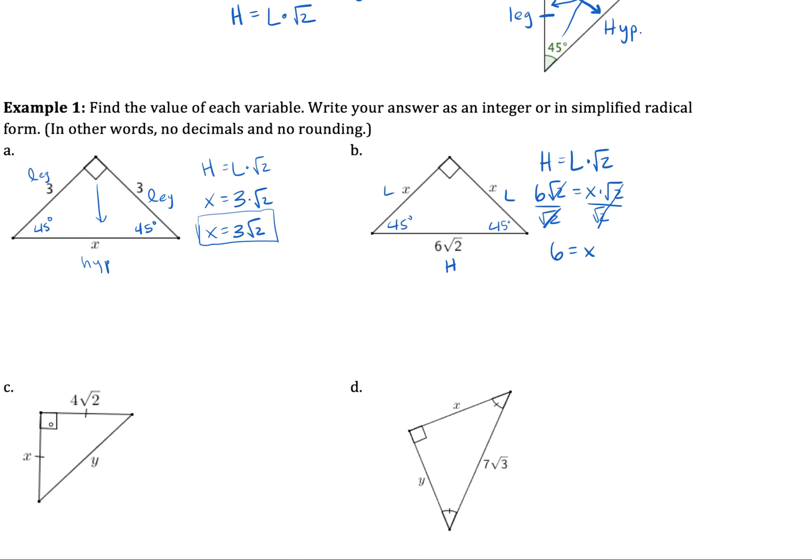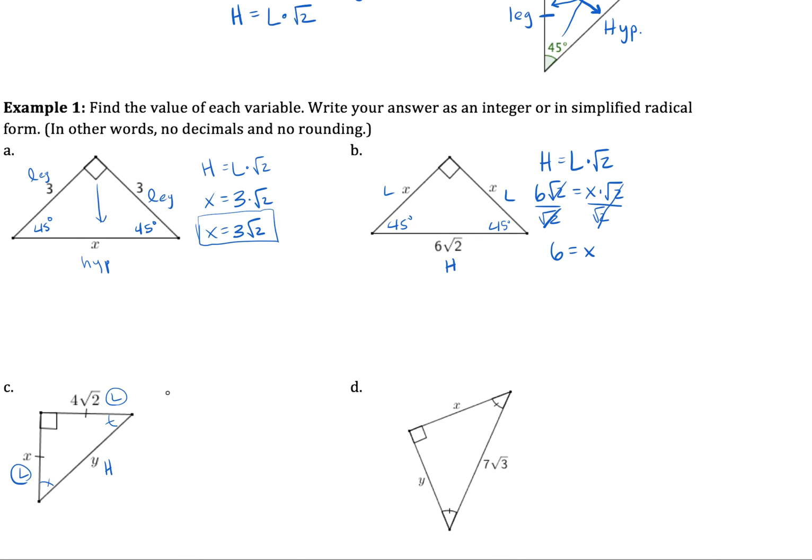You can see here we have our 45, 45, 90, our two sides that are congruent, which would make this angle and this angle congruent. So it's a 45, 45, 90. Over here, my y is my hypotenuse, and this is a leg, and this x right here is a leg. Now to start with, we don't really have to do much calculations to figure out what x is equal to.